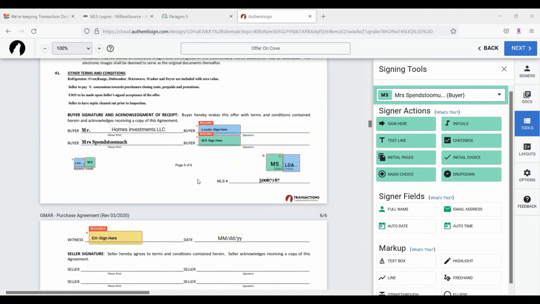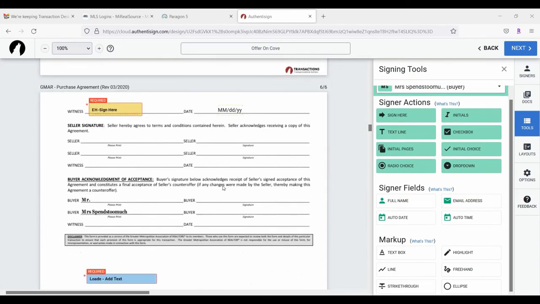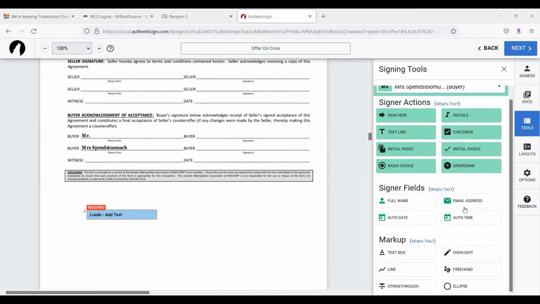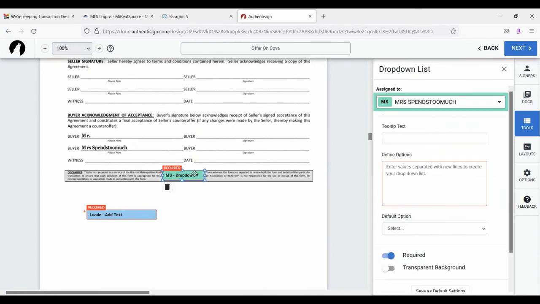Okay, so that was our initial choices. You have these radio choices, which just puts a dot on the selection. It doesn't give the actual initial boxes. And then a drop down. You have an option, and this is newer, and quite honestly, I've not used it yet to test it out, but I'm going to use it right now to test it out.